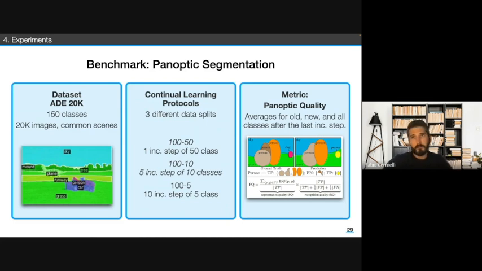I will just go fast on the metric, but what you need to know is that it's composed of two different metrics. The first one is the segmentation quality, which basically measures the quality of the segments that have been predicted correctly. So if I'm able to predict a mask correctly, I just want to know how good I was at segmenting it.